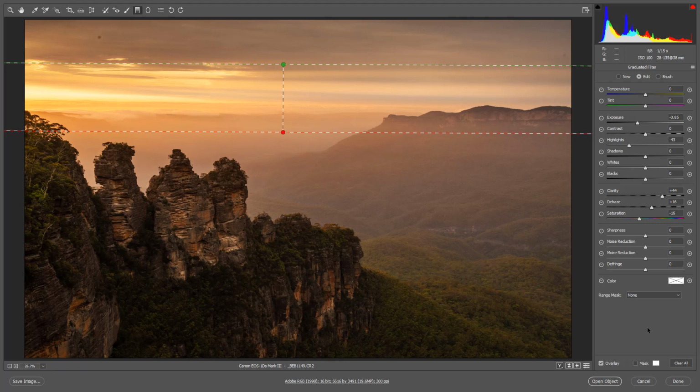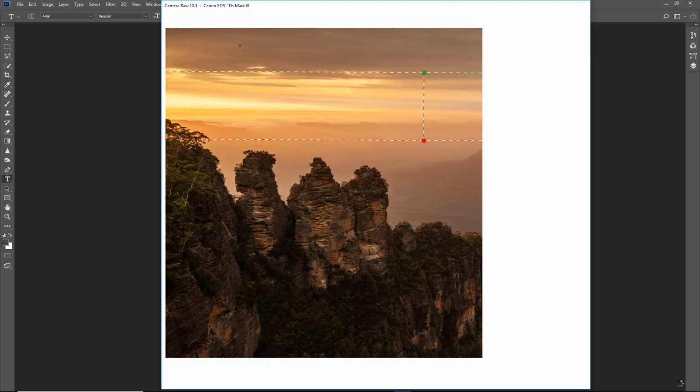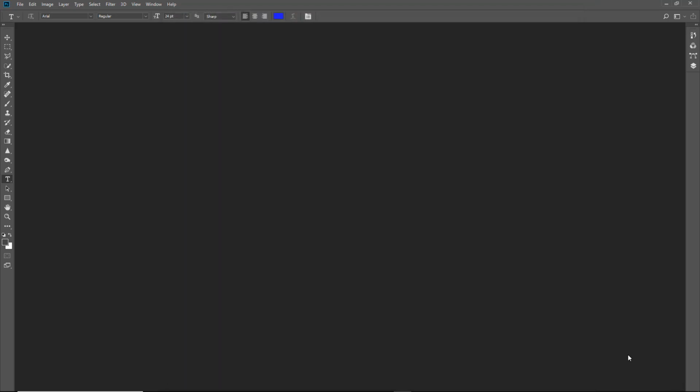So there are times when it is a good idea, if you can and you have the patience, to click Done, which locks all those changes into that raw file, and I could walk away from my computer and maybe come back just a little later and have another look. If I'm still happy when I come back, then I'm going to suggest it's probably about right. But if when I come back and reopen the image, sometimes I find things I did previously I now want to tweak just a bit.